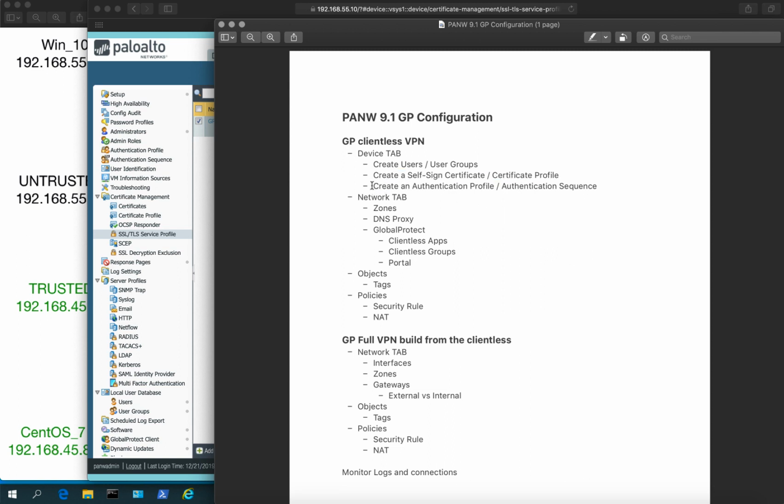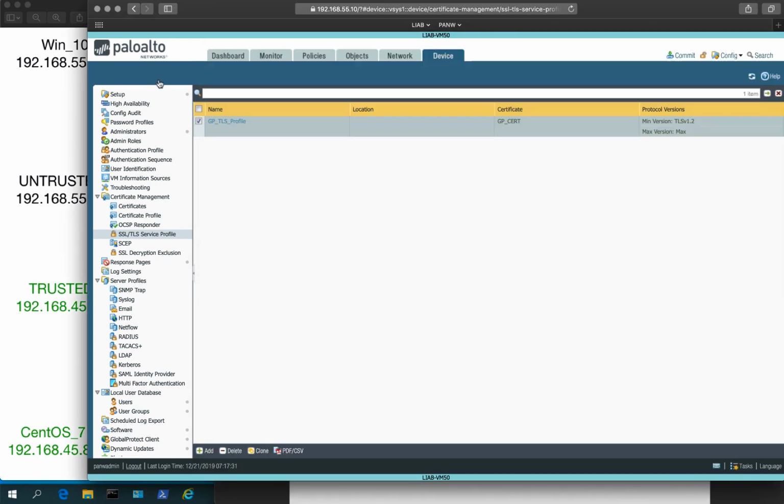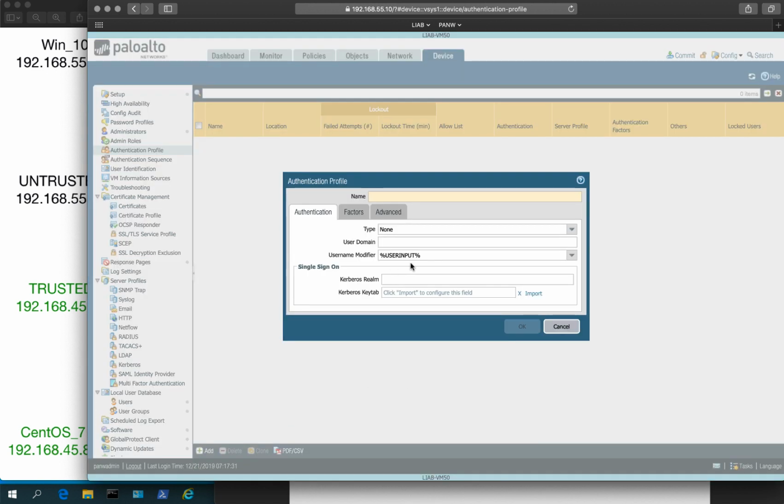Now what we're going to do, we're going to create an authentication profile and then set it up for an authentication sequence. The reason we want to set up an authentication profile is because we want to be able to leverage an authentication method to our GlobalProtect configuration.